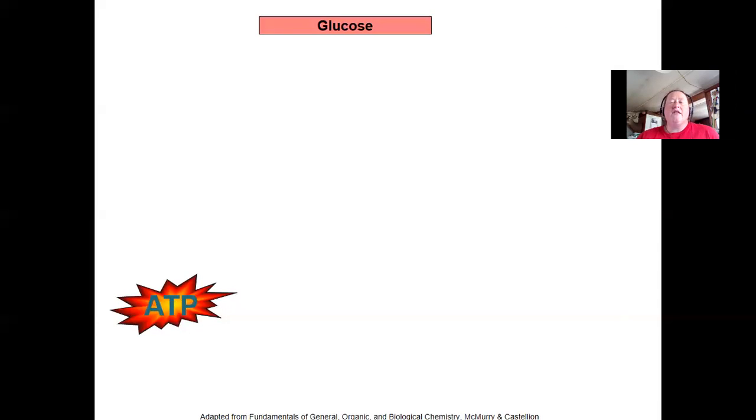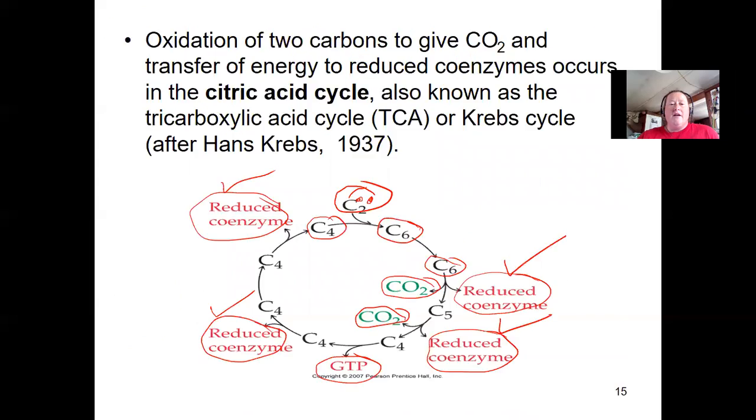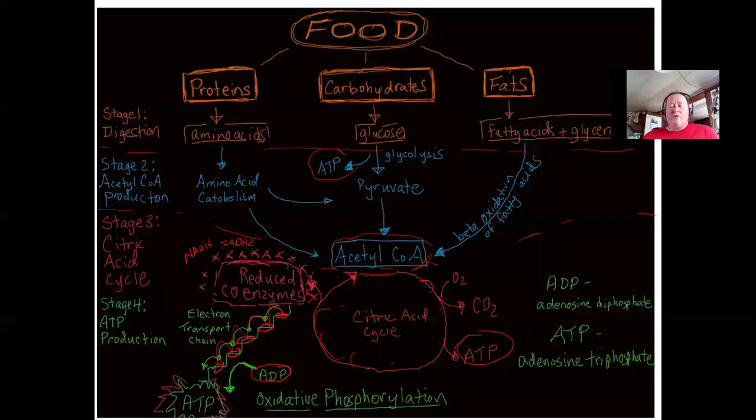The next topic we're going to talk about in particular is the nitty-gritty details of glucose catabolism. And I'm just going to very quickly review what we talked about here. I will use this drawing. We eat our food, our proteins, carbohydrates, and fats. They get broken down into their little bits. They ultimately make acetyl-CoA, which allows the citric acid cycle to occur. The citric acid cycle involves these acetyl groups making their way around and giving off some carbon dioxide and some ATP, but most importantly, producing these reduced coenzymes, which will ultimately lose their electrons.